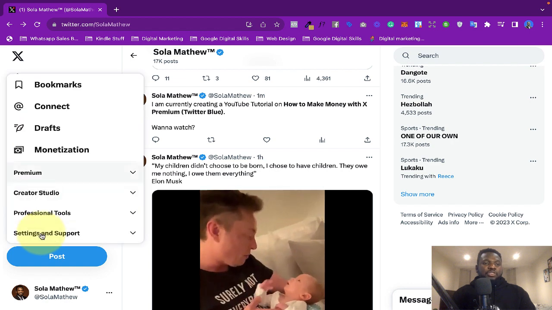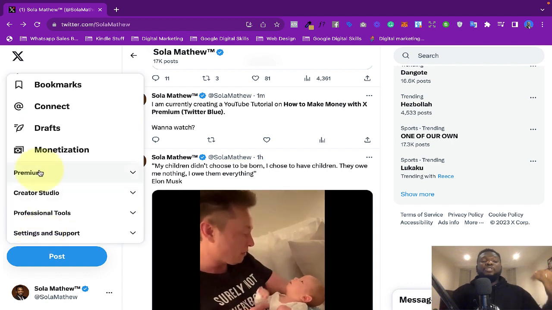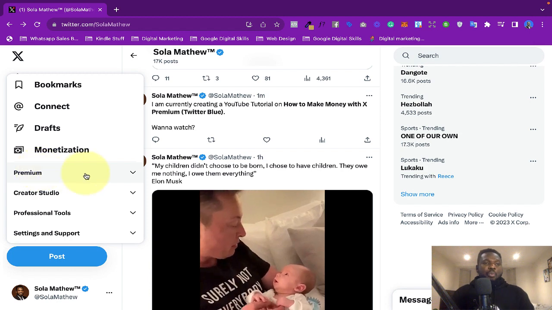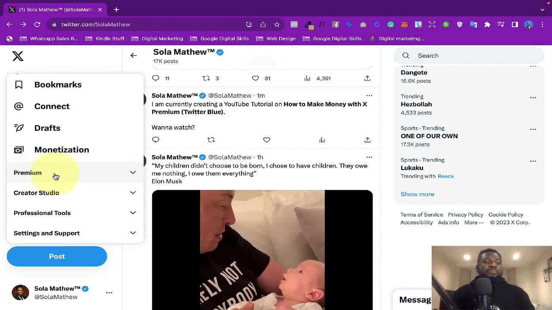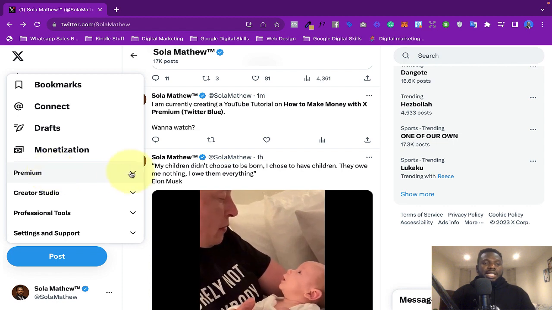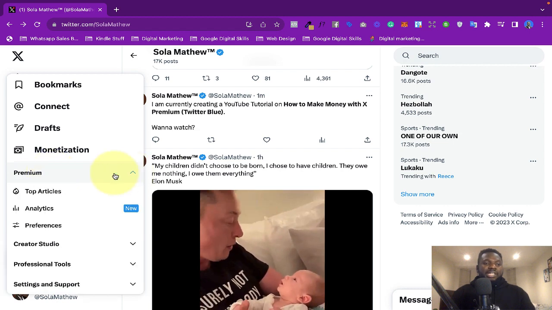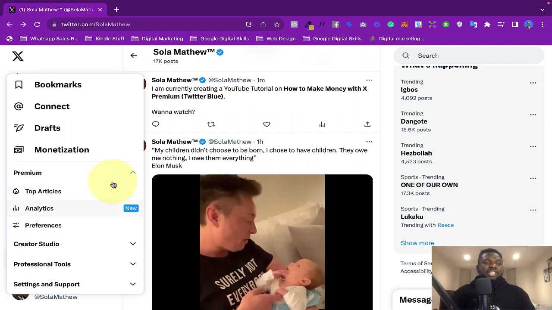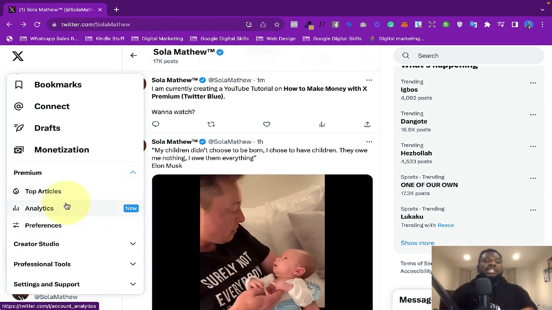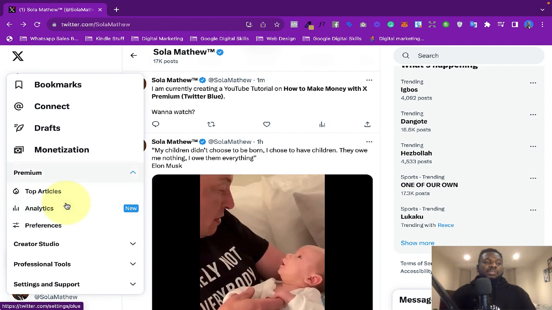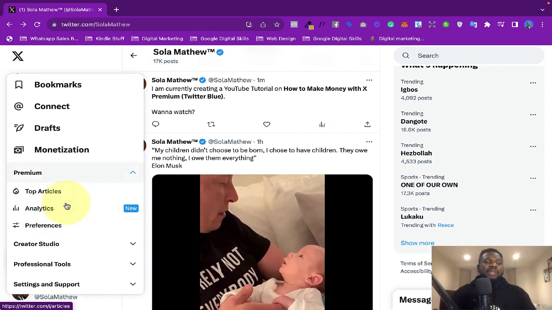So once you click on this more, you see premium. Before it used to be Twitter Blue, okay, but now it's premium. So once you see this premium, just click on this button, right? It will expand. So once it expands, you can then apply here. But in my own case, I have already applied, and that is why you are seeing some of these features that I have.